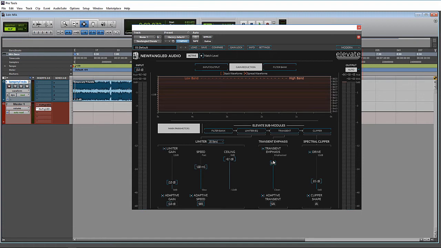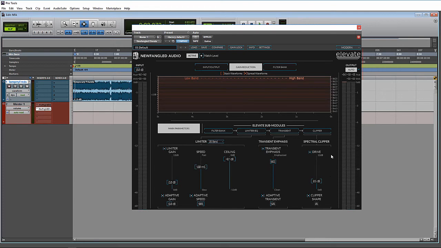I'll just point out it's really cool what it can do with drums. So you can actually limit the signal quite hard. And then if you want to, you can come back and push your kick and snare, for instance, back out of that mix some. So it's a pretty cool feature.